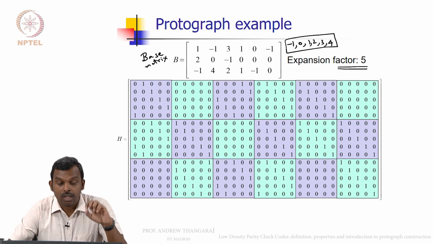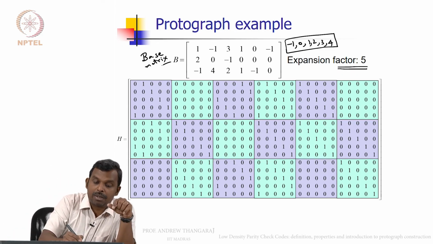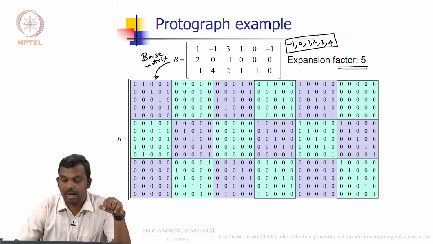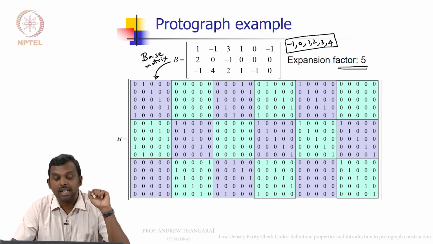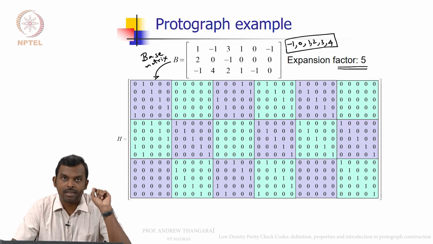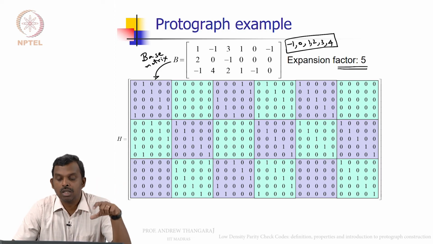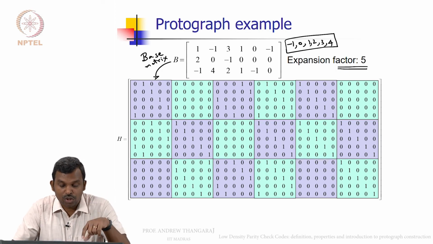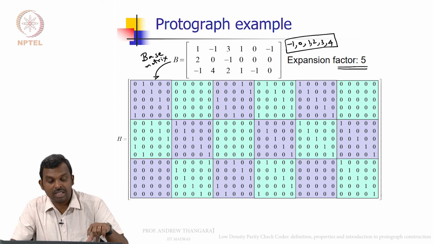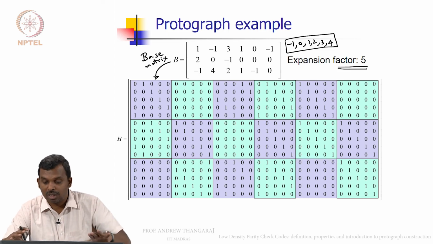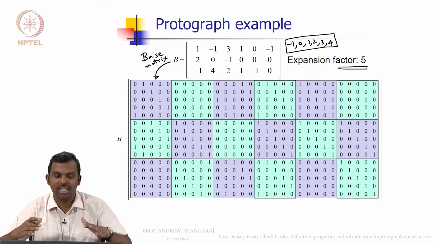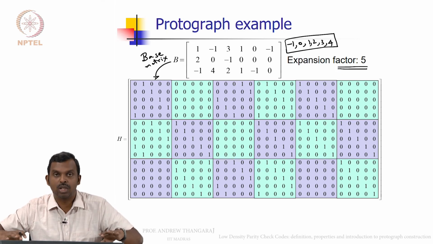We can't do anything. So from the base matrix B, we will generate this expanded matrix. This expanded matrix, you can see, is clearly a binary matrix, and it can be a parity check matrix for some code. So this is how the parity check matrix is actually specified. I have shown the expansion, illustrated with these colored blocks. Of course, the colored blocks are just there for our convenience. The actual matrix has only zeros and ones.